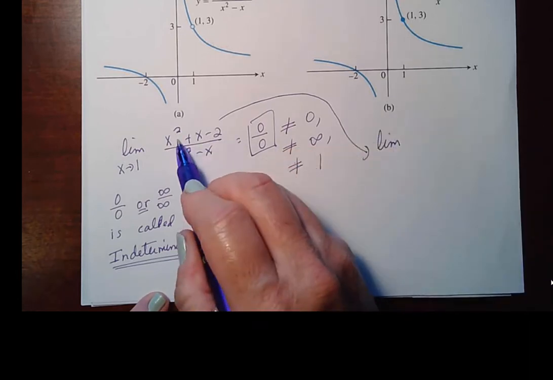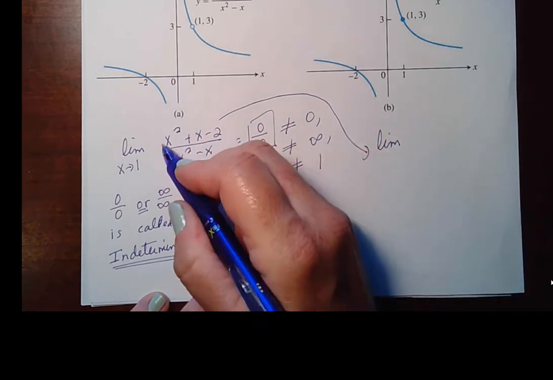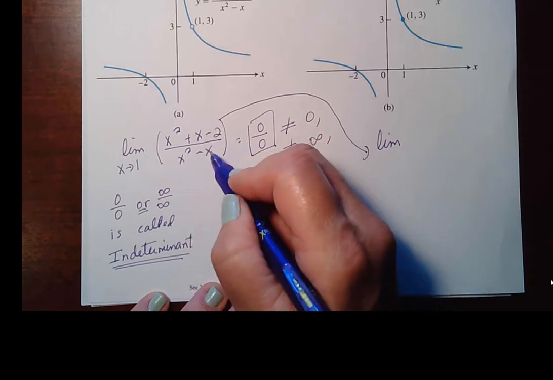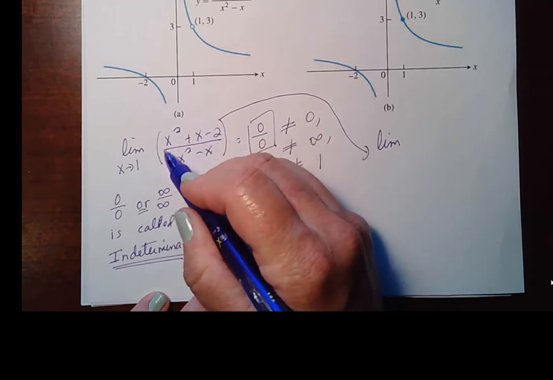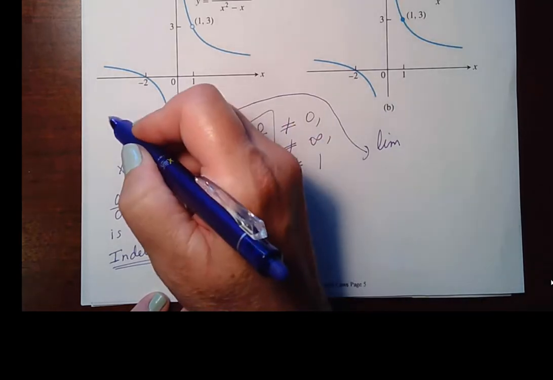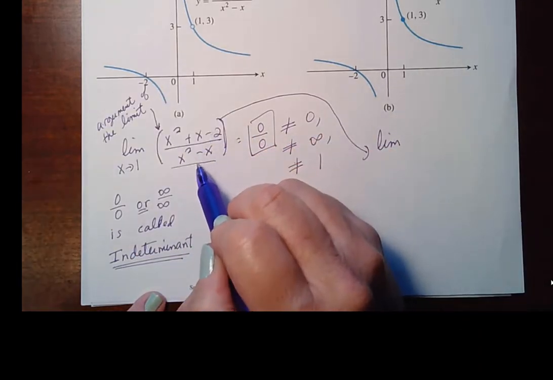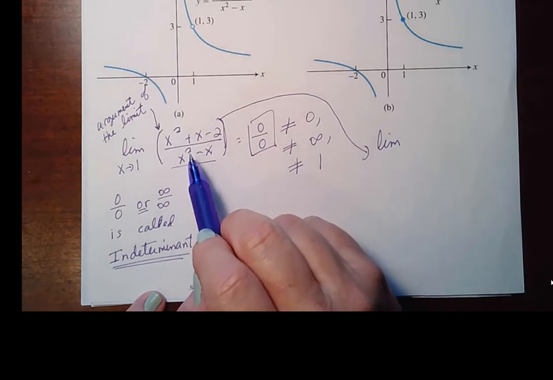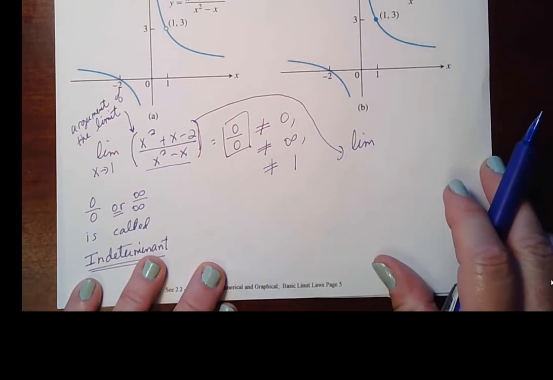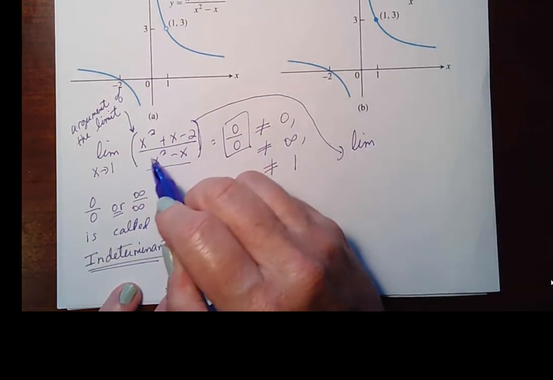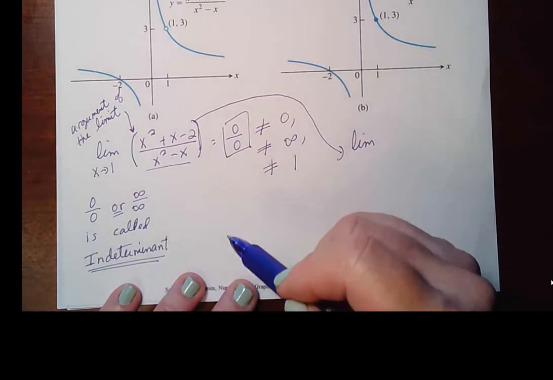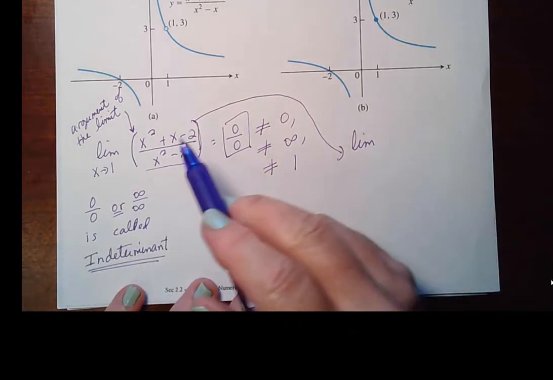So let's see what we could do. We could probably simplify this part right here. By the way, this part right here is called the argument of the limit. So can we simplify this? Yes, I think we could. One of the common ways of simplifying it is to factor it. We could factor the top and the bottom here. And if we can cancel something, then we may be able to find that hidden lurking limit.